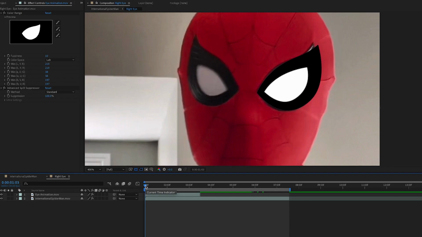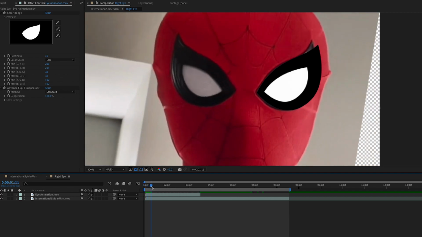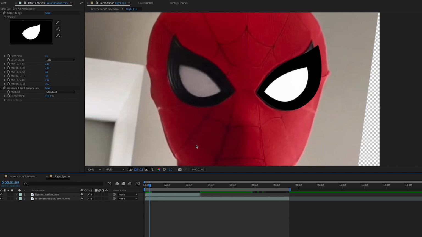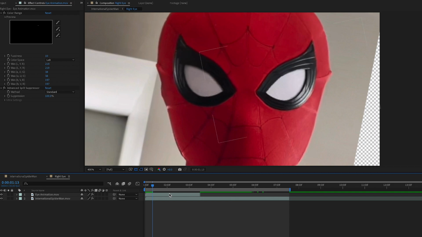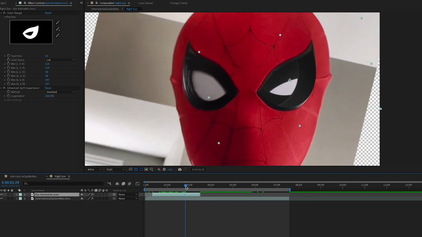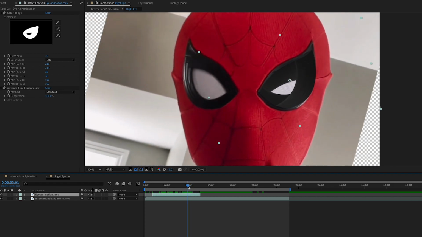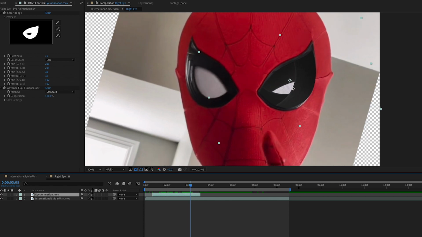And what we're gonna do is gonna get confusing again, but just hold my hand, follow my voice, trust me. We're going to scroll forward. You can use page up to go back a frame and page down to go forward a frame. Go until right when it disappears. Now we're gonna hit Option or Alt, open bracket, and then we're going to go until the eye shuts. We want that last possible frame right there. So go page down, page down, page down, page down. Oh, right there. See? So back.